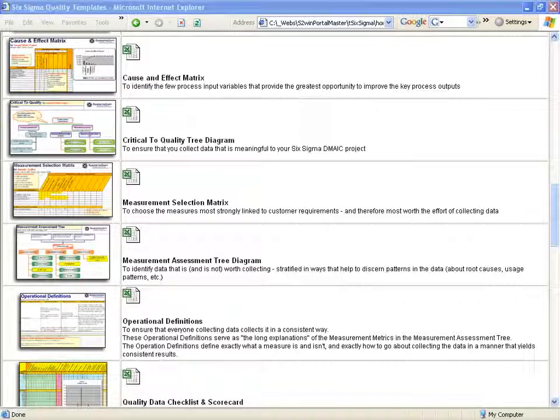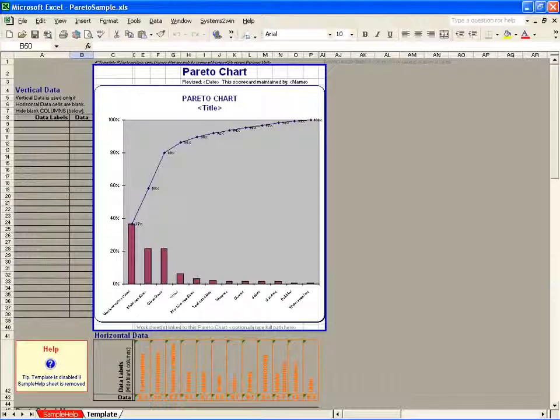Although Systems to Win templates don't do any statistics themselves, what we do provide is a convenient way to organize your data to make it easier to use and to get more value from any statistical software. Every single person in your license group can now create a Pareto chart of any of their data. And the more you use this, the more addicted you'll become to charting things.